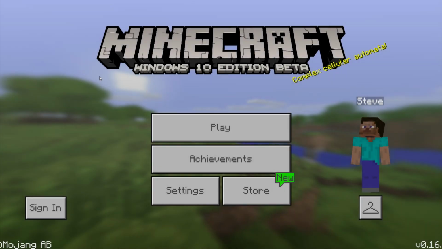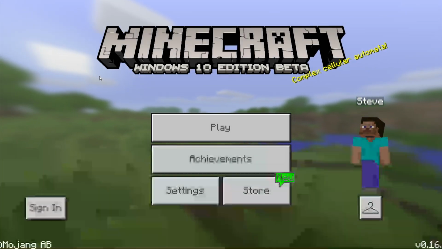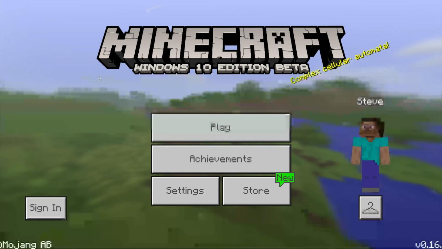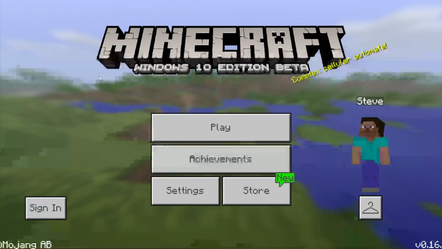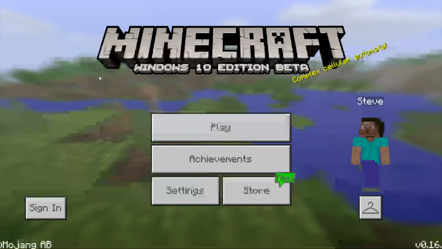Hey guys, so today Minecraft Pocket Edition 0.16.0 was released for Android, Windows Phone, and Windows 10. Now, it hasn't been released on iOS just because it had an issue with the submission, and it does take a little bit longer now for whatever reason, so it should be out on Tuesday or before Tuesday, hopefully pretty soon.